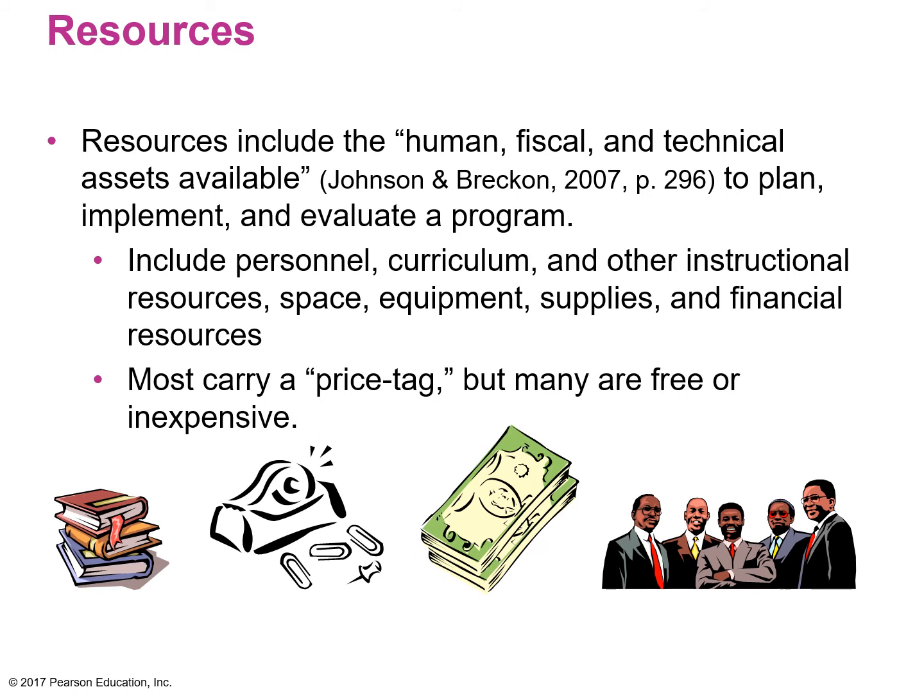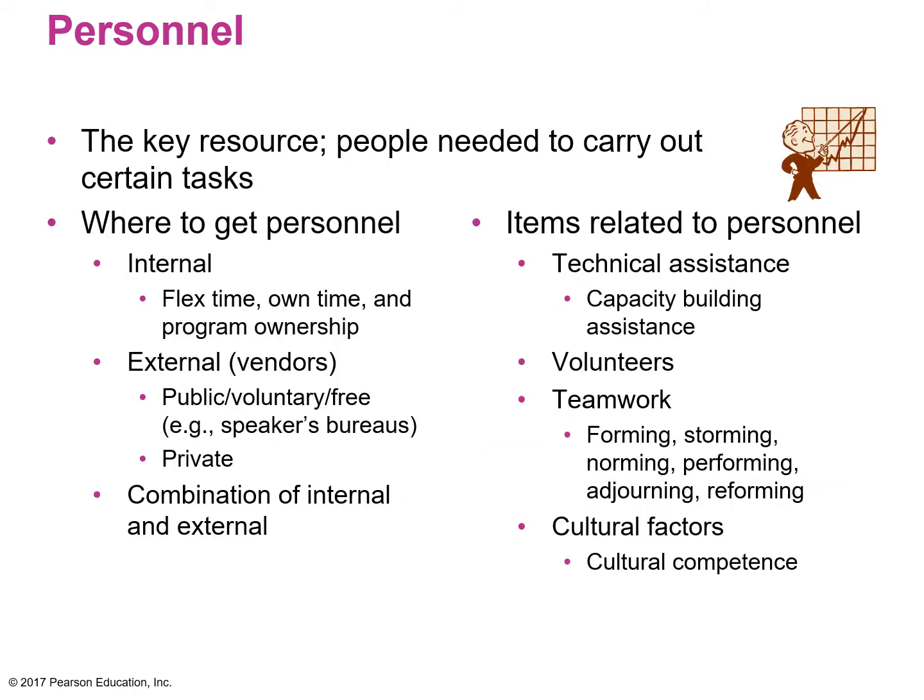So now when we talk about resources, they can be human resources, fiscal, technical, it could be the curriculum. Some carry a price tag, so you know how much they cost. But then there are also some type of resources that are free or inexpensive. Now, personnel. This is who you need to actually carry out your program or your intervention, etc. You can have internal personnel, so people who are already working with you or for you, and then you can also have external personnel or a combination.